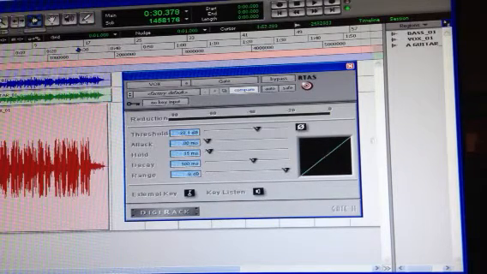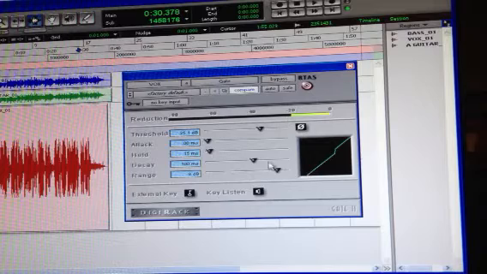If I keep going up here, you see it makes this go right back to where this was again, and it's not doing anything. It's zero. Even if you kick this thing in really hard in either way here, it's not going to do anything. And this has something to do with compression, the way you may want to use it. But you see it shows up here how much the reduction is. This is your reduction up here. I've got it set to factory default, which is fine for what I'm using. It'll work as a bypass, which I could also do. Set this thing really close to it and then bypass it.